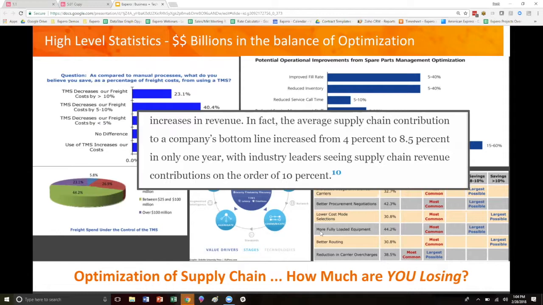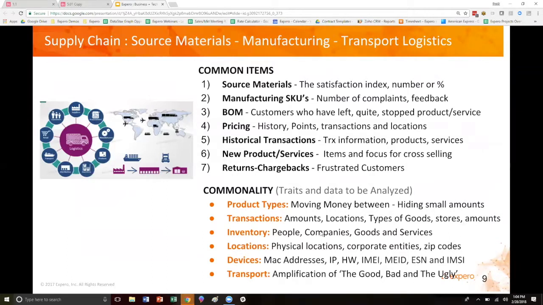There are a lot of capabilities that we can use graph for, but the bottom line here is you're either cutting costs or driving revenue, which is very straightforward in the supply chain. How we do that is typically more difficult, and in some cases quite complex, and that's what we have on the table for today. It's this full concept of everything from source material, through the satisfaction index, which can manifest itself all the way through SKUs or warehouses with bills of material, and in pricing and transactions, and then all the way out to frustrated customers that can turn into chargebacks.